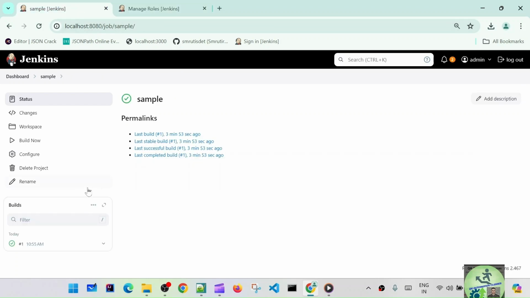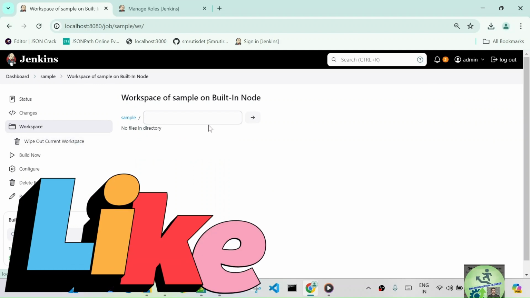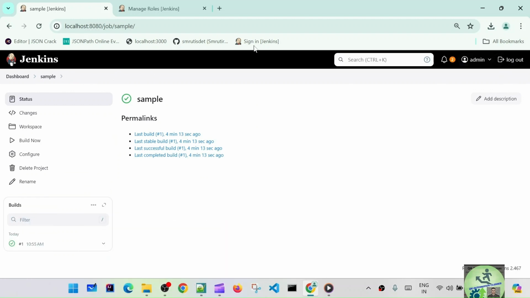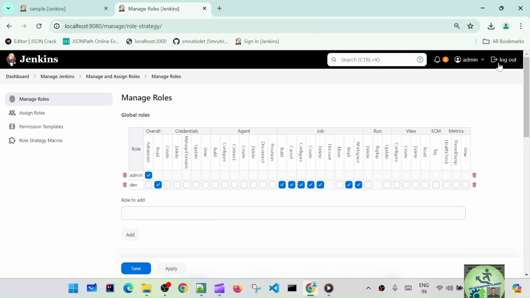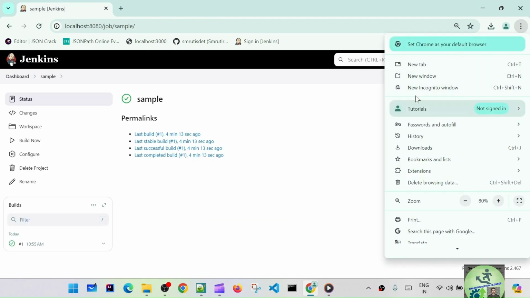So this user can also access the workspace here, right? So you see, it can access the current workspace also. So this is nothing but what we have given. Similarly, if I have to do, oh sorry, it became admin. Let's log out of admin, try with the test one, or maybe I'll do one thing. Let me create a new tab.